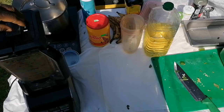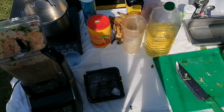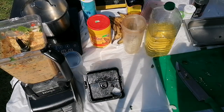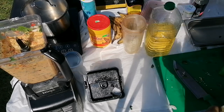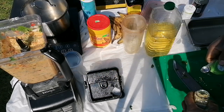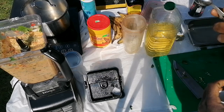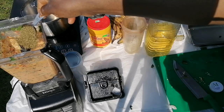So now we're just gonna add our spices to it. What goes into it now? I'm gonna get my spoon. So I'm gonna add 1 teaspoon of rosemary, which is good. I'm also gonna add 1 tablespoon of my herbs.